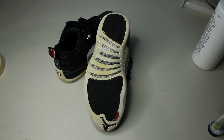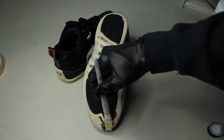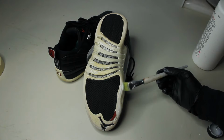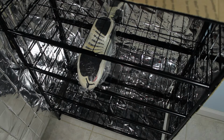To show you that it works, I'm going to try it out on this pair of Playoff 12s. This is mainly intended for rubber and icy soles. Do not attempt this on frosty white Jordan 5 netting. The solution I'm using is Salon Cure 50. You paint it on, cover it in saran wrap, and place it inside the unit.